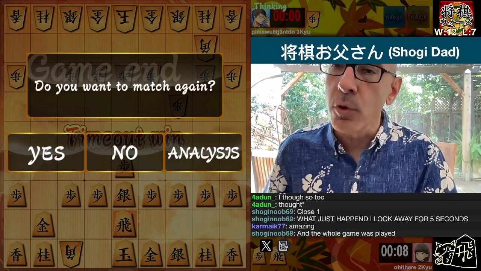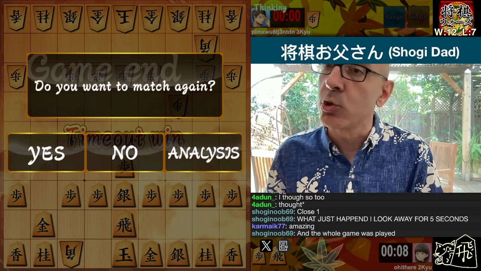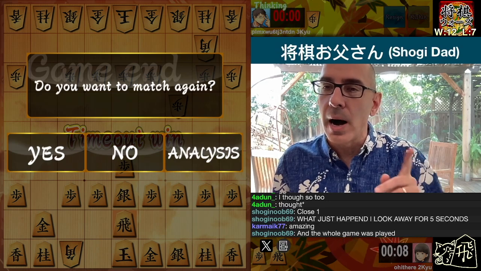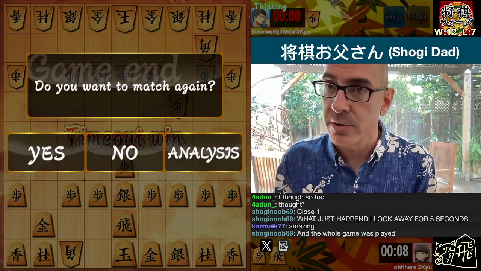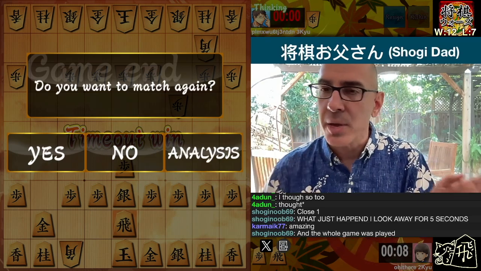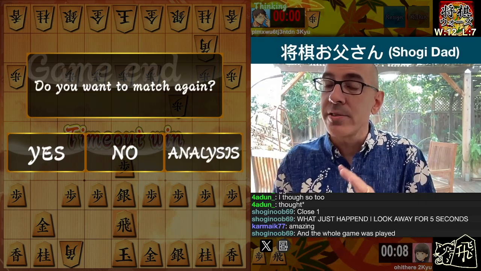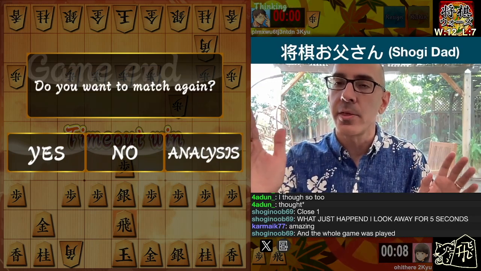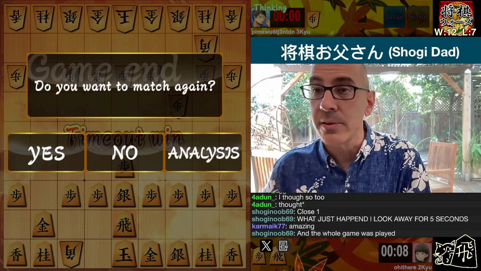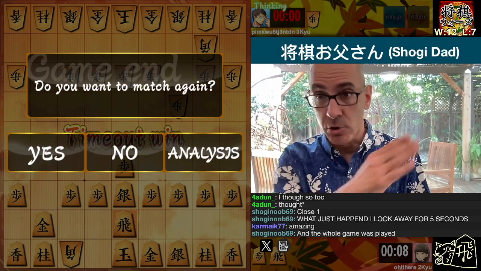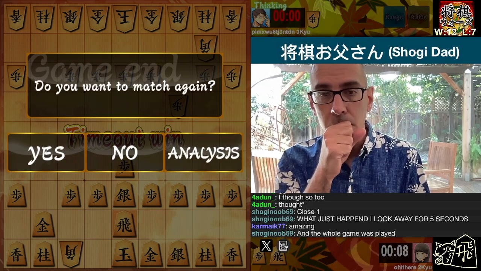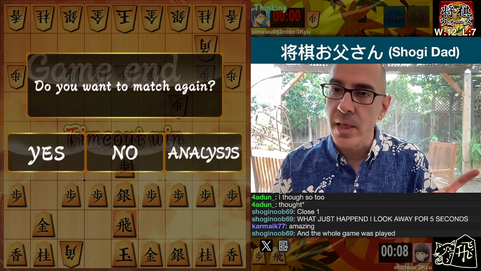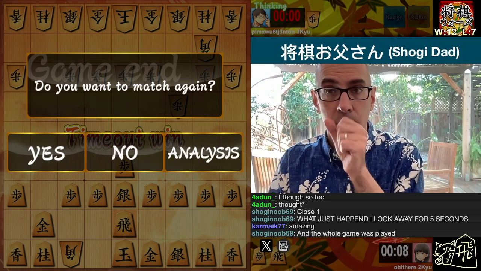I think he said, "What if the rook takes? Then you take with the gold, and then they drop the bishop on 7-9." And I'm like, no one has ever done that to me. At the time, my comment basically said, no one has ever done that to me. But it looks like this rook 5-8 move defends both, and then you're going to win the bishop.